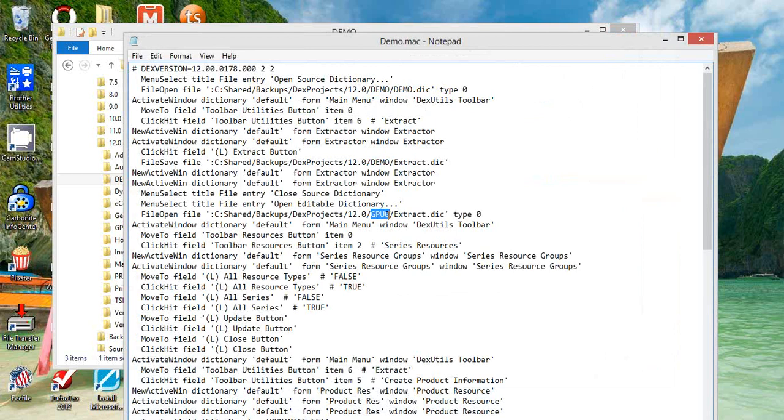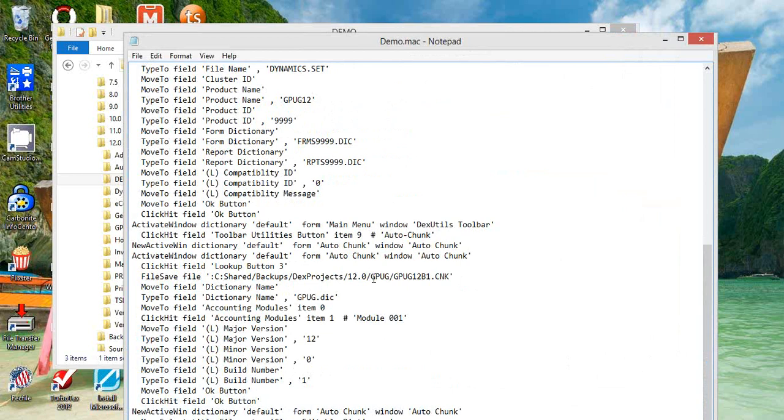So we make these changes, and see wherever else there's a path. And this is what's used when we want to automate the compilation of the customization. So we'll say demo, build 1.